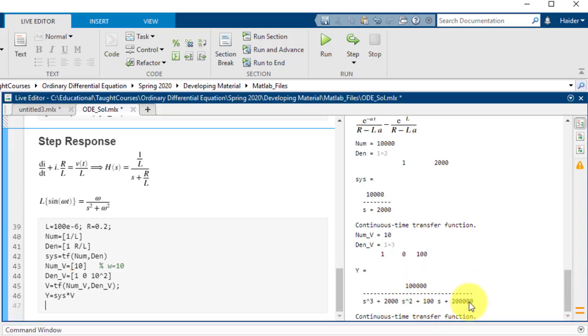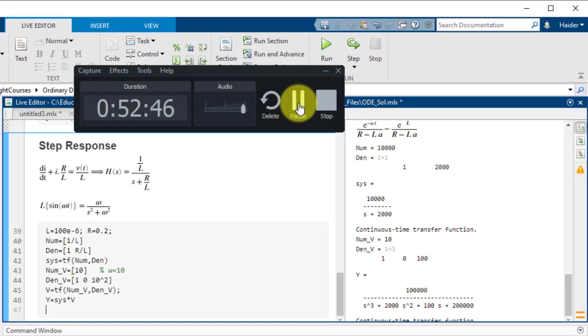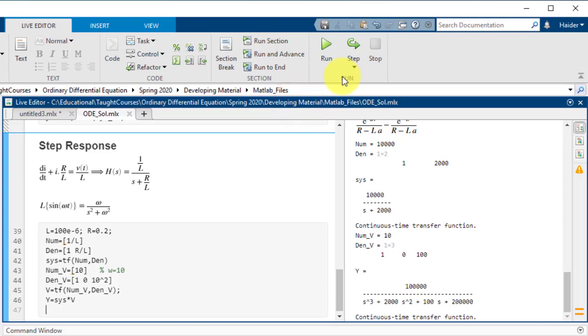This new transfer function gives the response of the RL circuit to a sinusoidal input. So here I'm going to show you a few of the plots that you can create using this transfer function y.